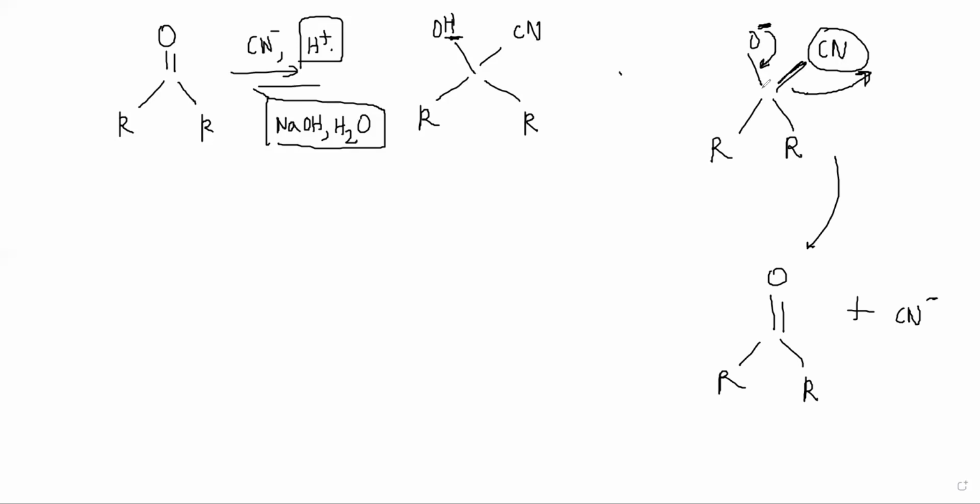So it can leave easily. And we'll come back to this type of reaction in more detail in chapter 10. So this leaving group stuff, not everything will leave very easily like this. It will break the bond and go out and it is fairly stable. So cyanide is a good leaving group. That is why this is happening. And we'll come back to that later. Right now, we don't want to worry too much about it.